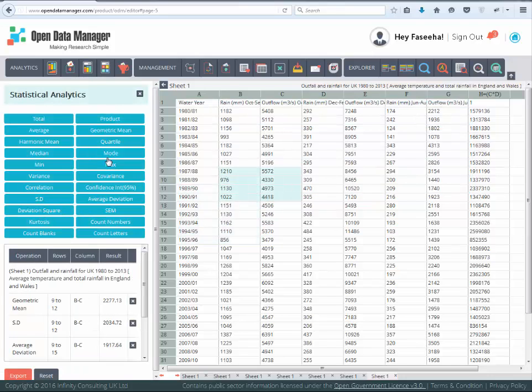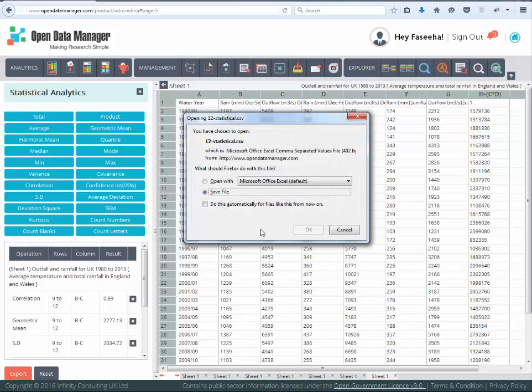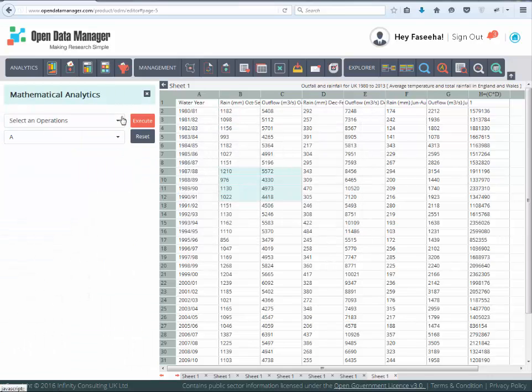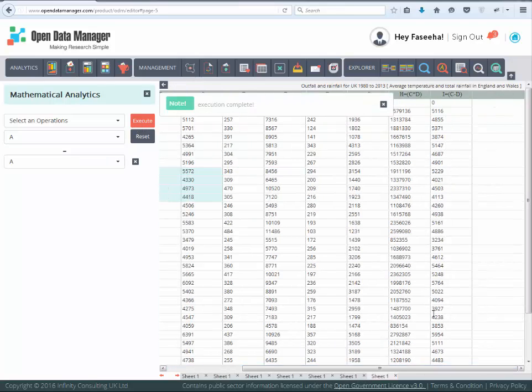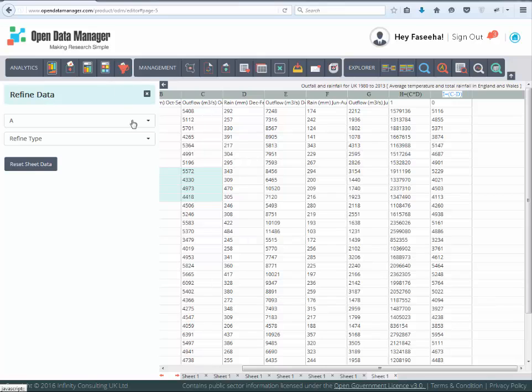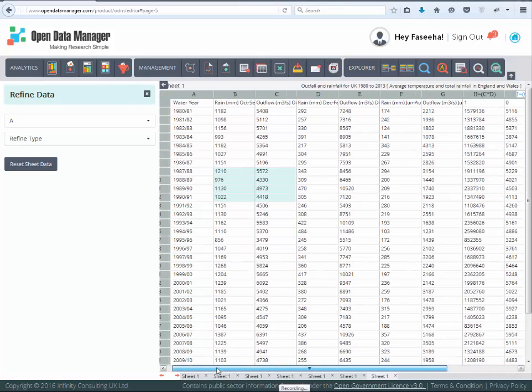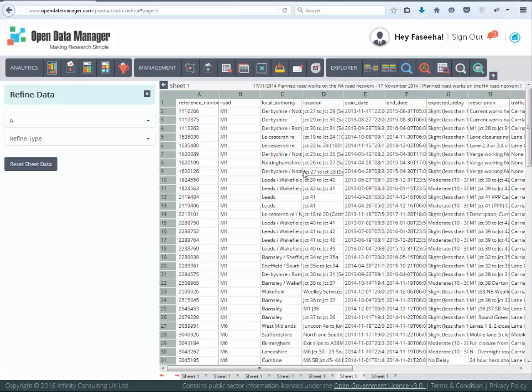With mathematical operations, you can perform addition, subtraction, division, multiplication etc. between multiple columns or with specific numbers and can save results in custom resources. When it comes to huge data, refinement and cleansing of data also becomes important to avoid data discrepancy and ensure data quality. The Refined Data tool available in Open Data Manager provides multiple functionalities.